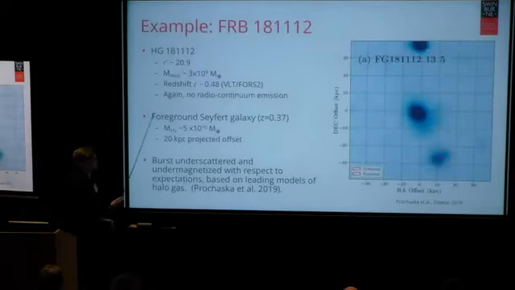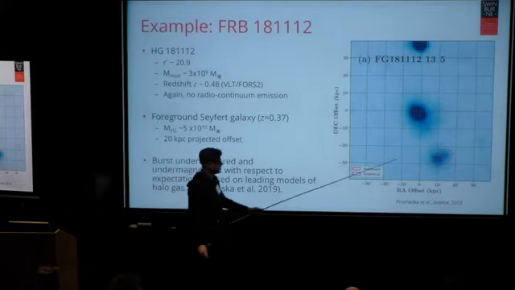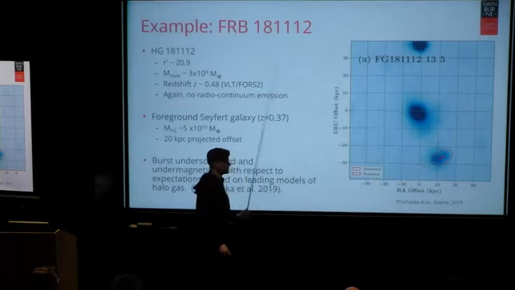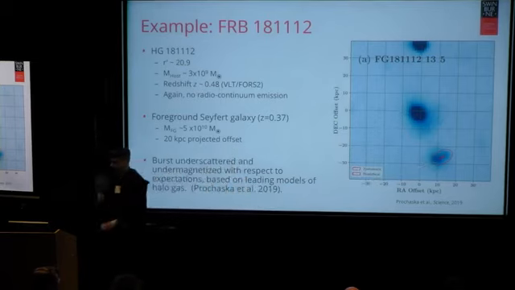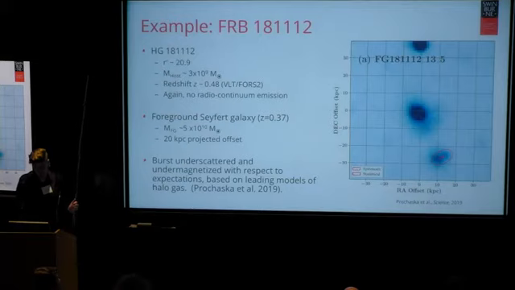Again, Vicky mentioned this burst, which was interesting because it was coming from this galaxy. This is in the foreground, and what we were able to do is investigate the properties of the halo galaxy from the burst's rotation measure and scattering properties, and put in really complementary studies of halo gas compared to what people could do in optical.